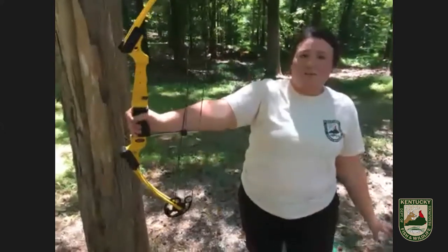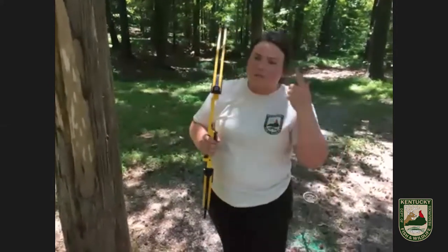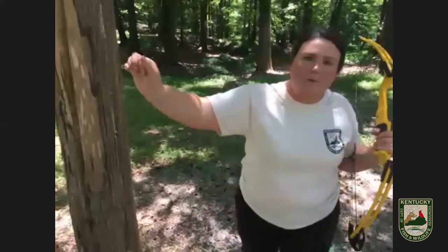Whenever you're ready to shoot, say, let me watch my arm real quick. Just being aware of it is a great thing. But they also have arm guards that you can purchase. If you don't want to spend the money, just work on rotating that elbow out or even put a little bit of bend in that elbow. So a couple options there.